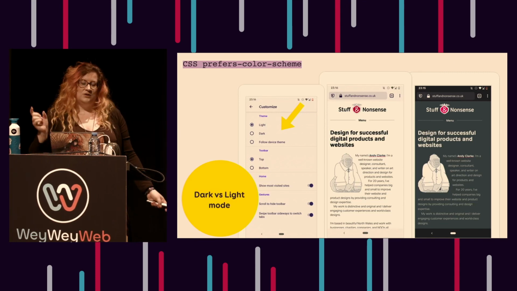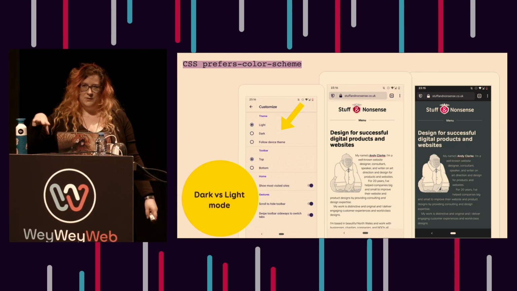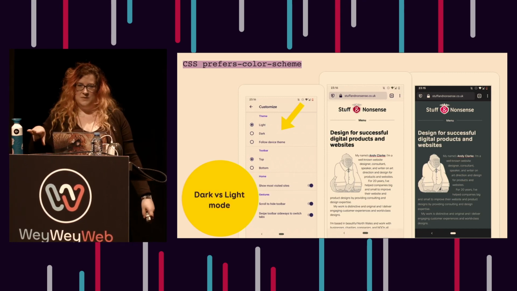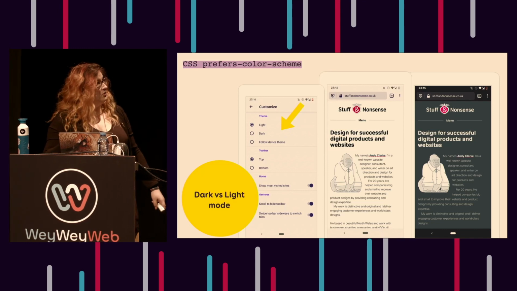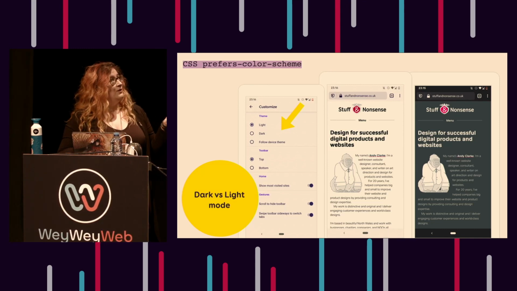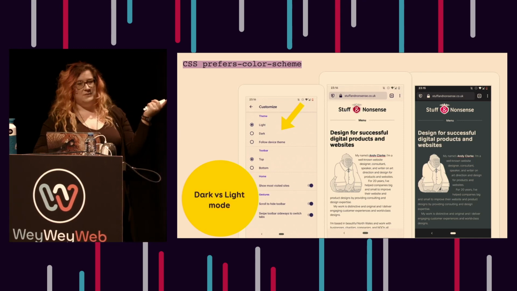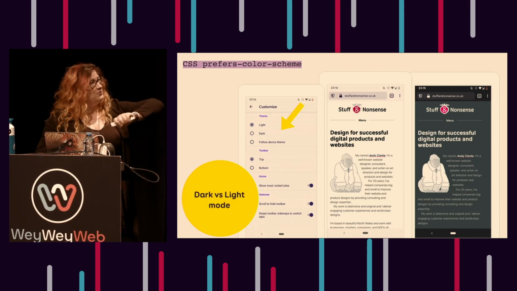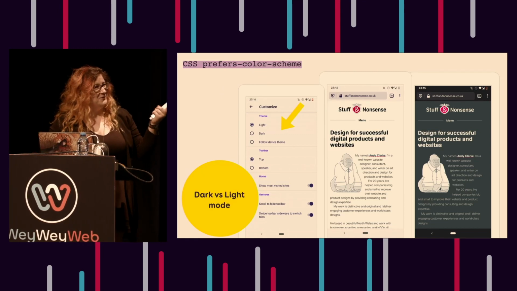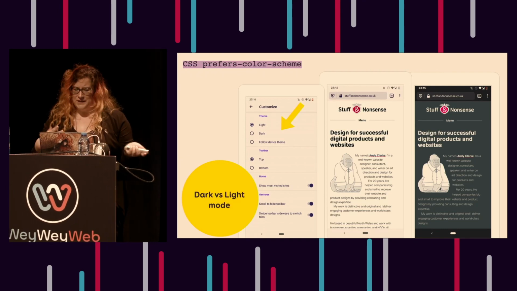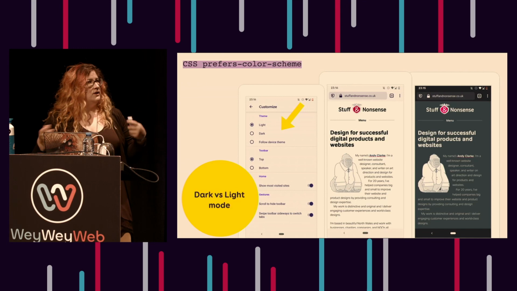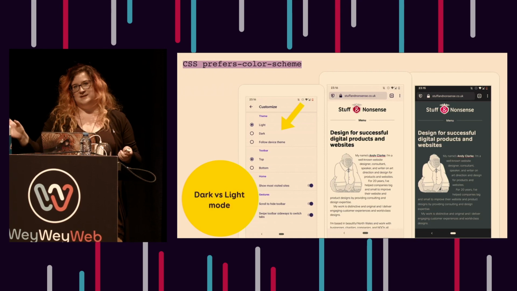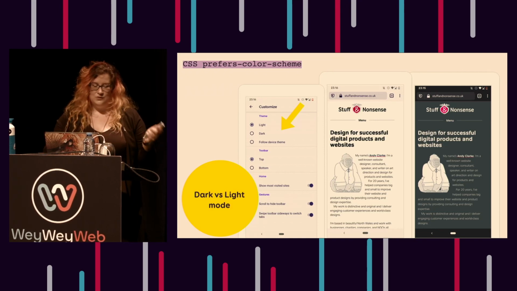It's very nice because then you can respect it. One thing though is that some people have their operating system in dark mode but the browser in light mode, because they're okay with the UI being dark but they cannot read the text. So I really like what Firefox does. Basically it's giving you a choice. Do you want to follow the system theme? Do you want to always have light or always have dark? And I think he redesigned the site, so if you check his site, I don't think he still has the dark mode. But yeah, that's the idea. The user can switch to dark mode if they want. You can implement, not maybe a second CSS, but some small CSS modifications on your components to cater for that.